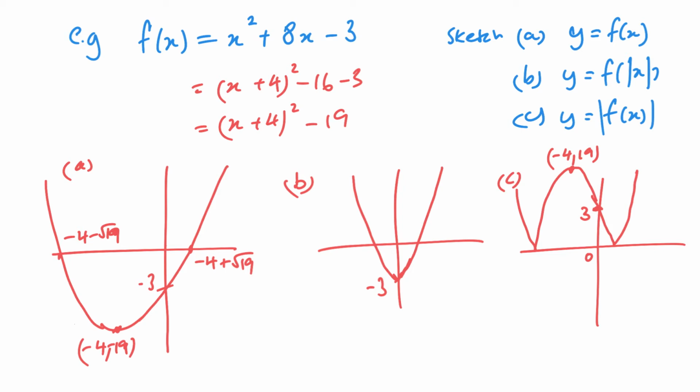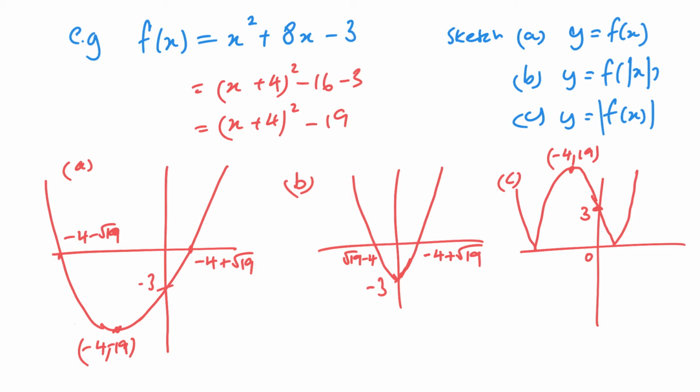If this was on part B, you would have -4 plus, sorry I missed the plus sign, plus root 19, and this one would be root 19 minus 4. So just being careful there. And of course part C is the same as part A. Okay, gone through that quickly, hopefully that one's okay.